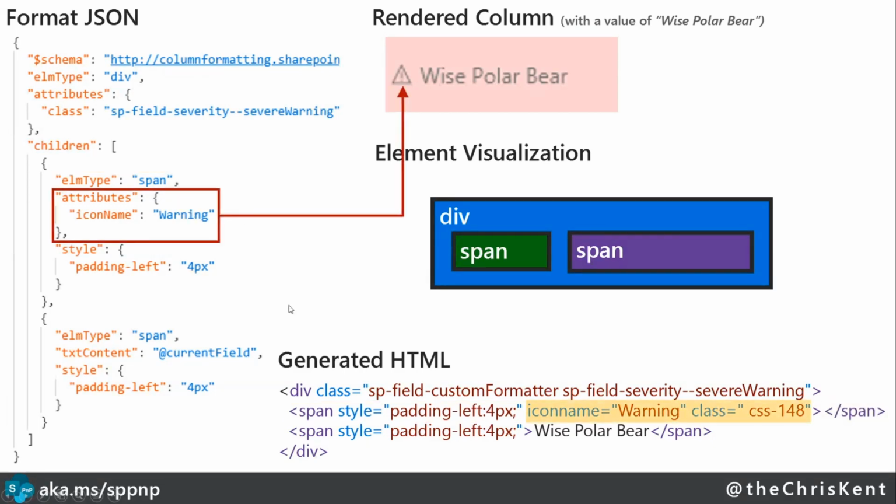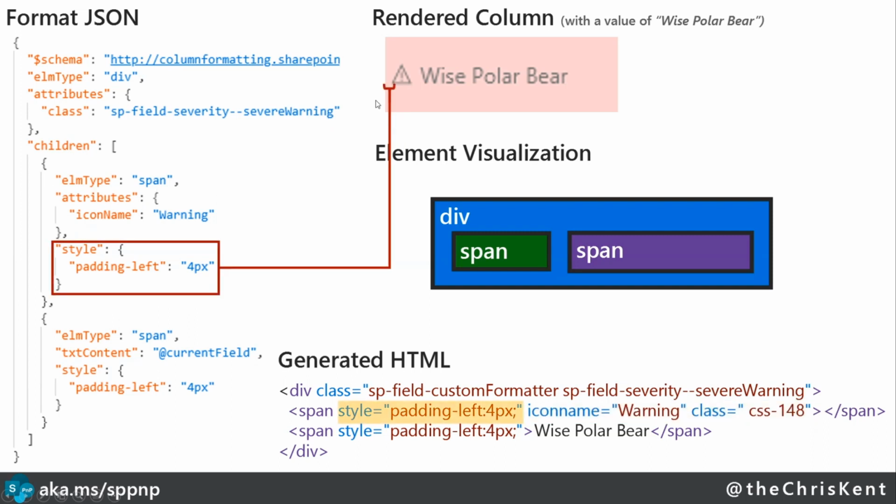Now, if I apply this attribute icon name, right, there's a whole series of attributes, but this icon name, all it's going to do is allow me to pick from 1,000+ UI fabric icons, and it's case sensitive, but I slap that in there and I can do an icon. In this case, I've chosen the warning icon, which looks like a triangle with an exclamation point. But if I want to do that conditionally, I can do all that kind of stuff. So that's pretty cool.